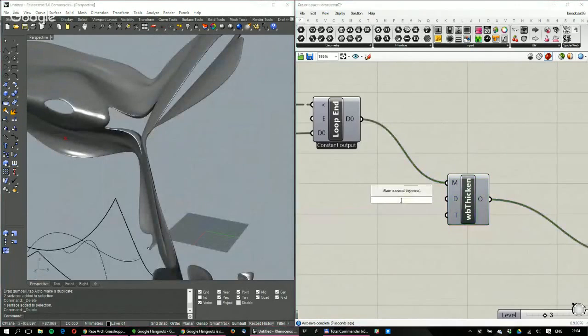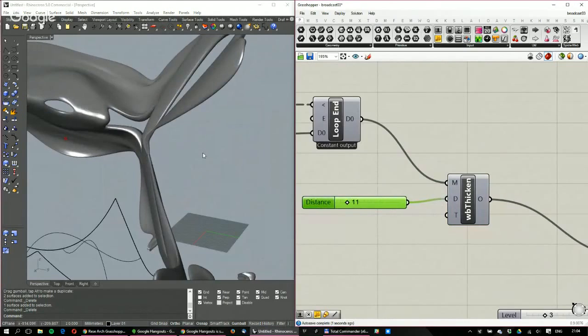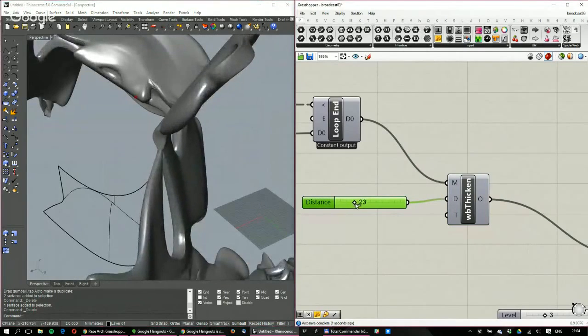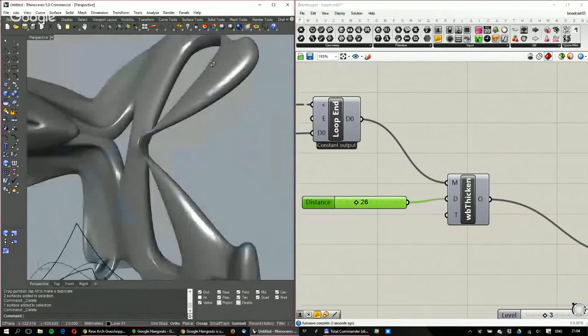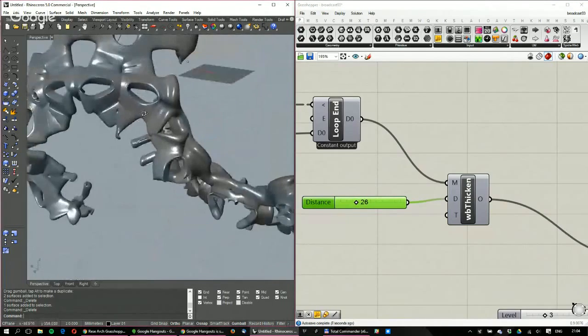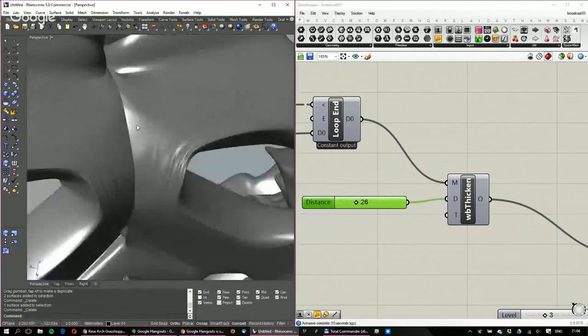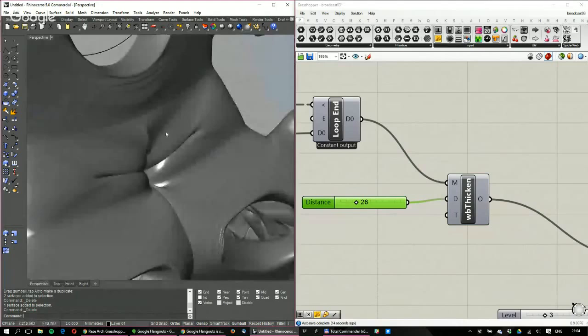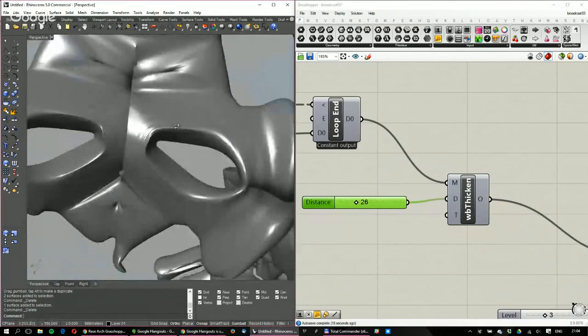In my case, even 10 or 11 could be okay. So let's see what it does. Yeah, 11 is fine, even maybe around 20 would still look good. So now I have thickness on that mesh, and I think it looks quite interesting. And everything is made by mirroring. And yeah, there are some mistakes, but I don't know how they happened, and they look kind of interesting, I have to say.